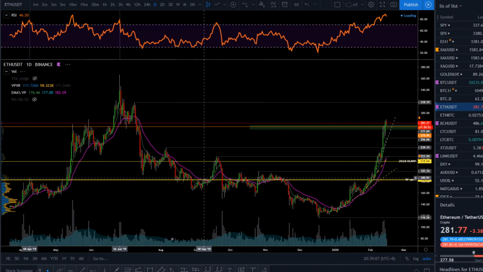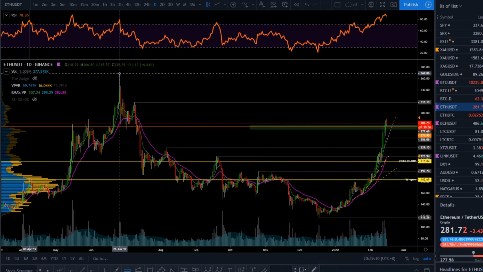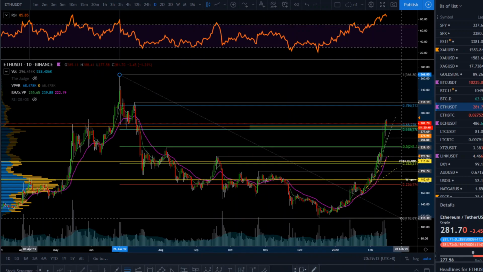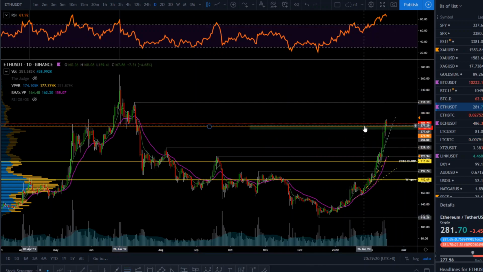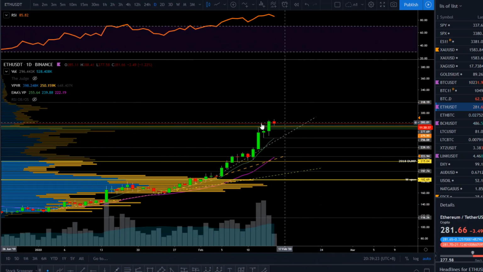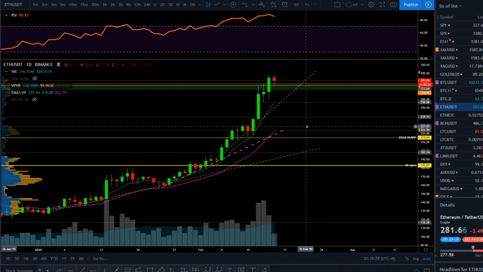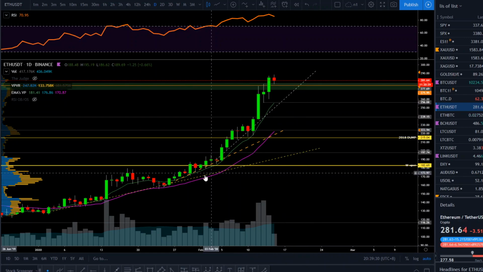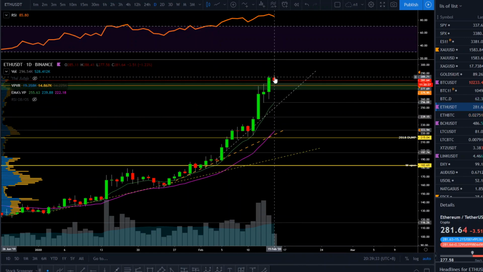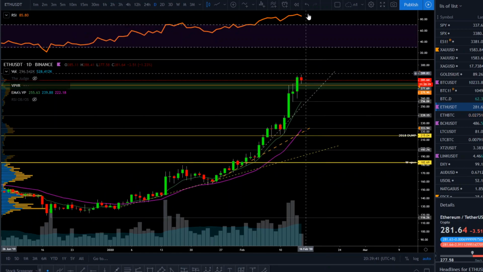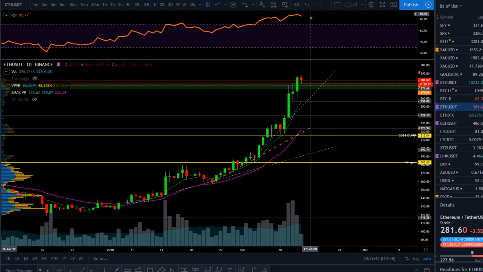And the other thing here is the Fibonacci. If you do it from there to there, we are broke above the golden pocket here. This area, this green box, is the golden pocket, and we broke above it, and we're turning it into support as well. So I don't know how strong the Ethereum bulls are. I think they are, but they're just being crazy at the moment, and they're just pushing up. Let's see if they can hold up. But you know, you've got to exercise care here. It's just extended.